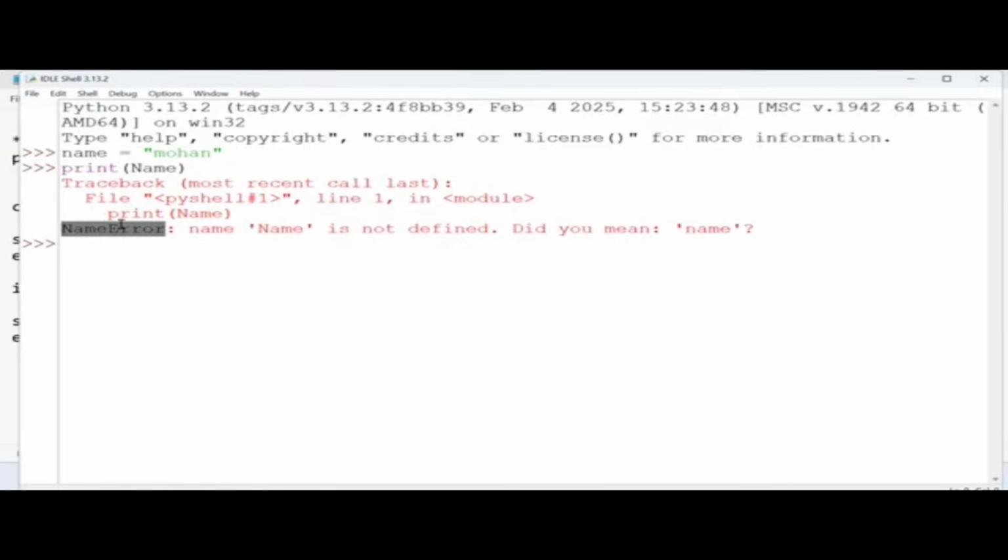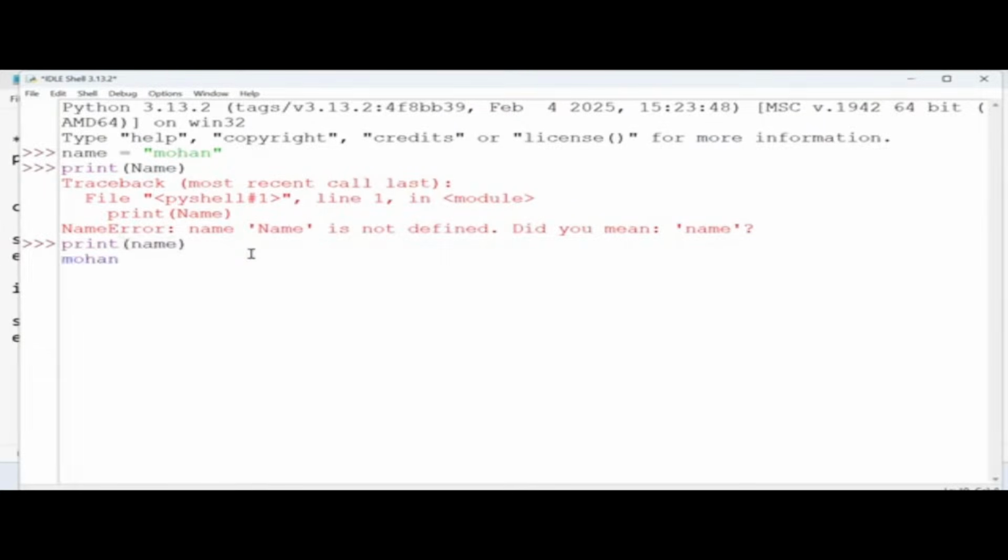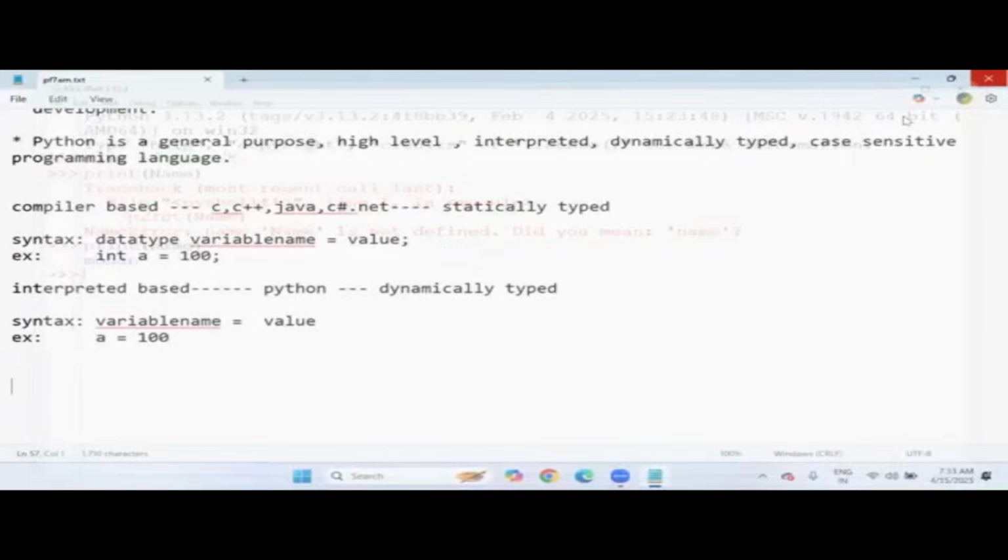Look at this, the name NAME is not defined. So you have to be very particular about the cases. Lowercase means access through lowercase only, uppercase means access through uppercase only. Once I use print name, we are getting the name here. So this is a case sensitive language.